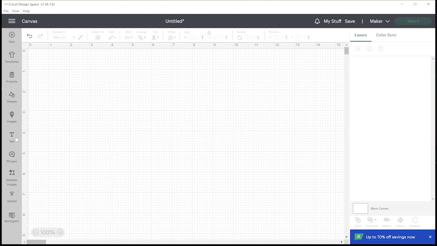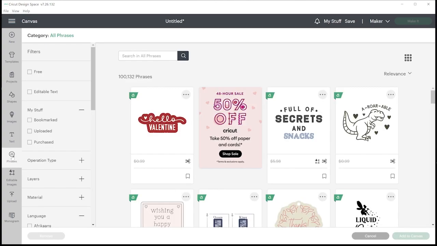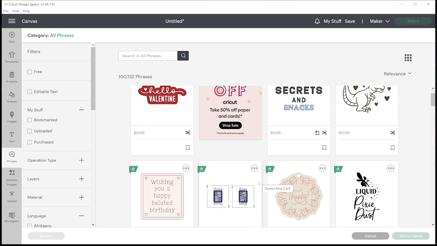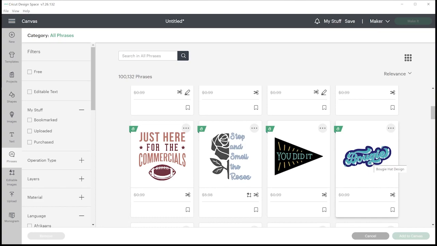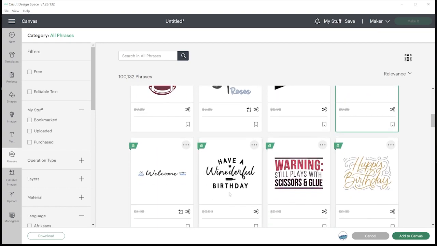So that was our text and changing some of those options. So let's move on to the next part, and that is our phrases. A lot of people have really found a lot of need for doing phrases. Phrases, when you have a picture that has text on it, like these here, one of the big differences is that this is more like word art. It's not actually editable. It's not like working with a text tool. It's not a font. It's just a picture of a word. So if I brought this over, I would not be able to change it, even some of these simple ones. And like these fancy fonts here too.